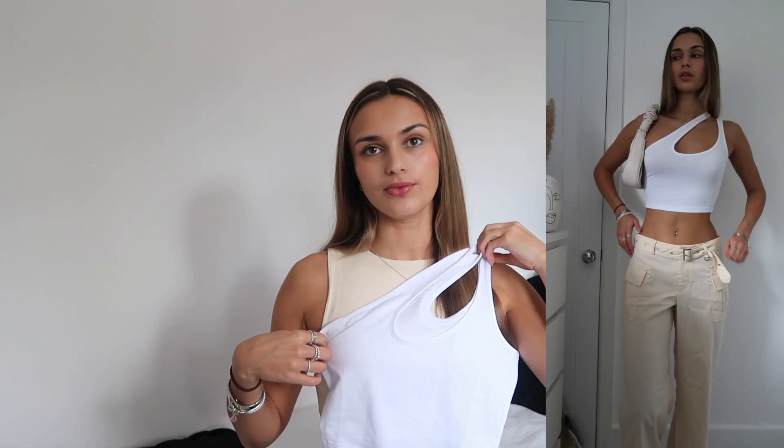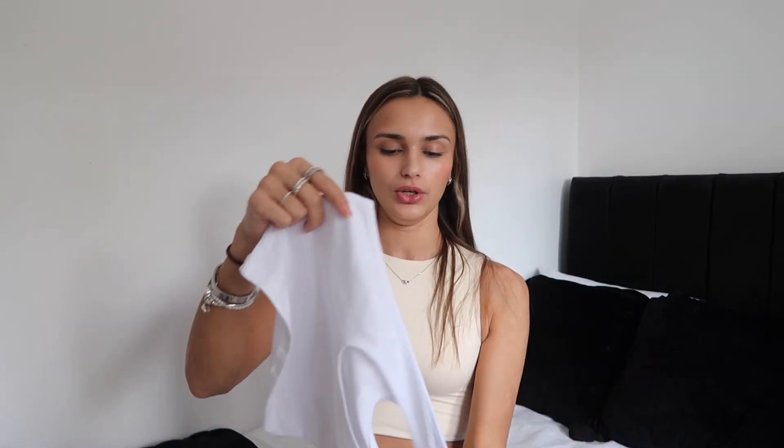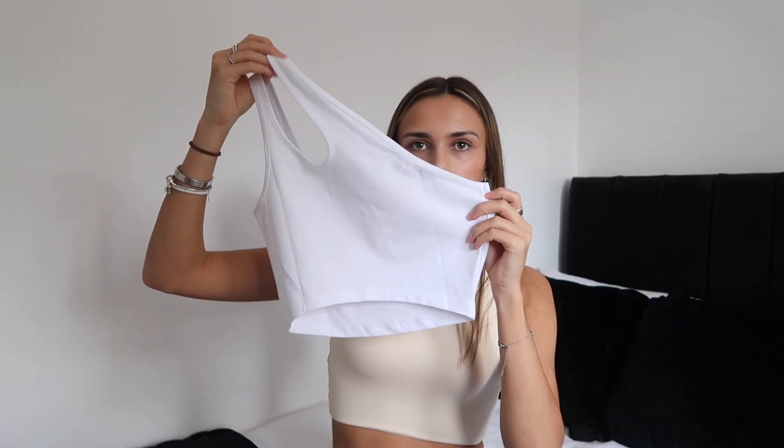I also picked up this little white crop top, which I just thought was really cute. I thought to wear it under a jacket or with a zip-up over it. I like the asymmetric detail — I don't really have any tops similar to this. I picked this up even though I don't need more crop tops. This is from the ASOS Design collection and it's only about £10. I got it in a size 6 and it fits really nicely — it's not too see-through. At the back it sits a bit higher than the front, so the front curves down slightly, which I thought was really nice.